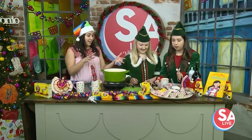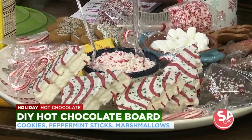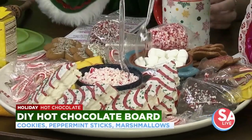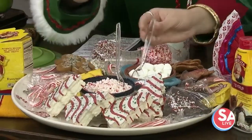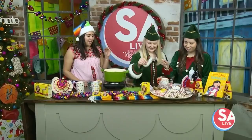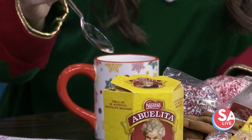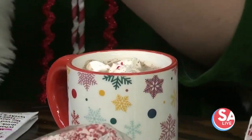We can go ahead and decorate with the peppermints. Number two is really having a fun hot chocolate board. Go ahead and decorate — we've got whipped cream, we've got marshmallows. And one thing I added on there was those little packets of hot chocolate. Abuelita has these little packets so now I can make one cup at a time, and I can also pour some in my coffee. The best part is you just buy everything and let people make their own.